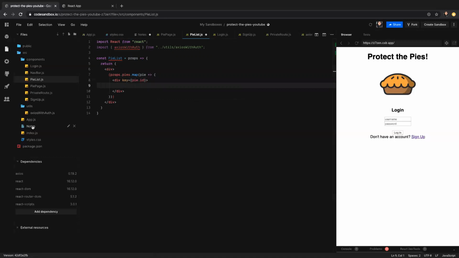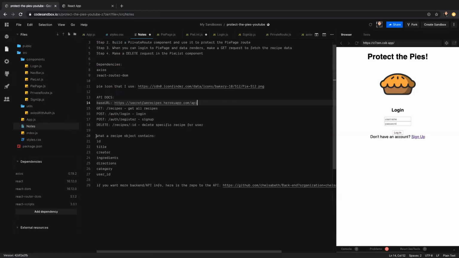And in my notes, since you can't really console log because I didn't call it in my app.js, I mean, you can if you want to, but I have the whole object here, what the recipe object contains. So it has an ID, a title, creator, ingredients. You know, this is kind of like your API documentation here. Well, it is. That's exactly what it is.